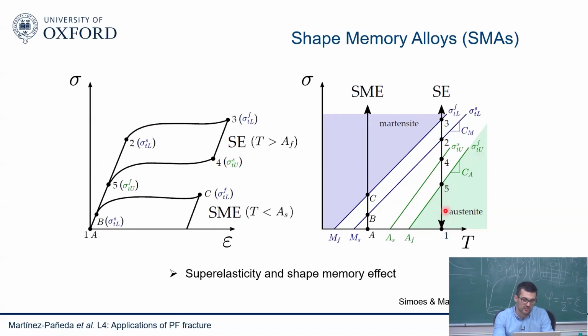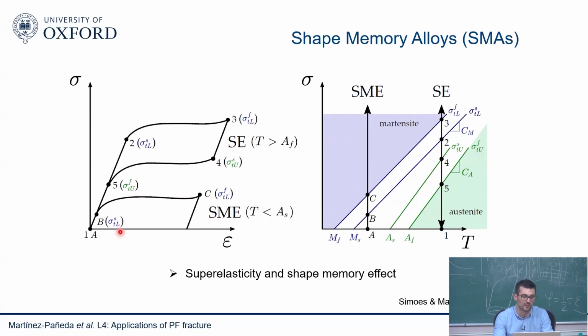And then the other effect is the chemo-mechanical effect, where you have the same situation. Maybe you start somewhere here. So you very quickly go from A to B. So you start at a lower temperature. So you see, this is the difference between these two. This is the temperature that is above this austenitic phase transformation temperature, or below that temperature. So you start going up from B to C. You start transforming to martensite. Then you get to C fully transformed, and then you unload and you have some remaining strain left.